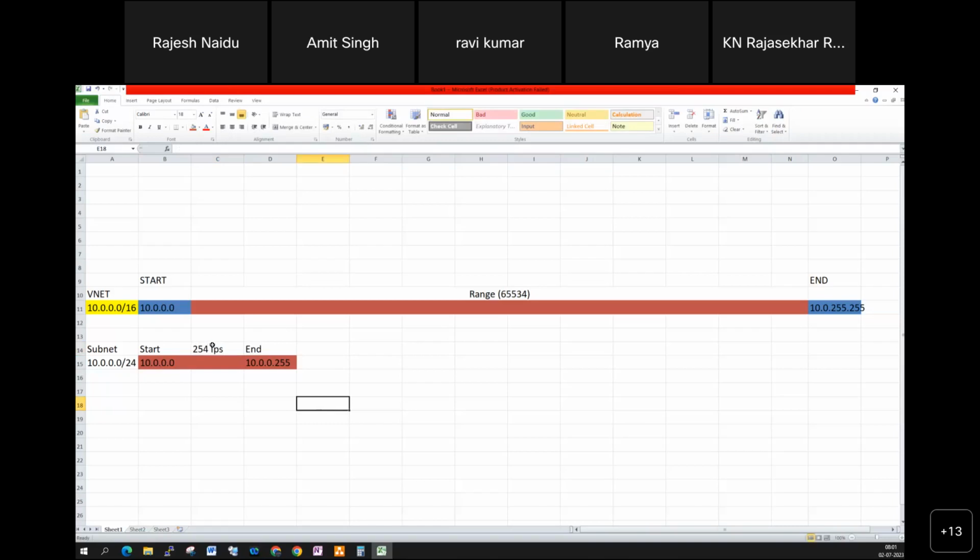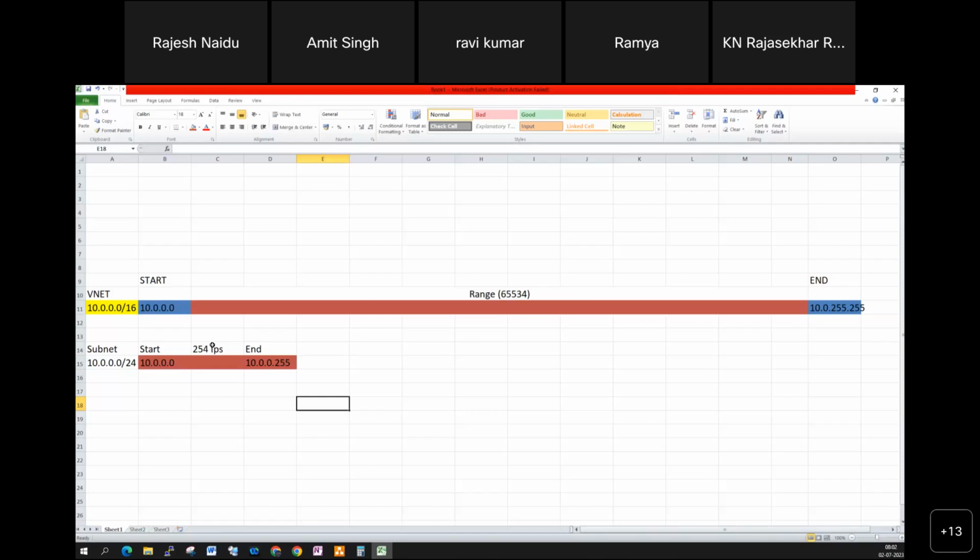For example, you are a big landlord. You have 10 acres of land. If the entire 10 acres of land is converted into plots, you will give an entry gate and exit gate. You will definitely do that. So in the network, the entry gate and exit gate, the starting point and ending point, we reserve. That is not given to anybody. In a TCP/IP network, the starting IP address and ending IP address are not assigned to any other system. That's why it is reserved, minus 2. The starting and ending of the land in your field is not sold to anybody. That's a common space for everyone, an entry gate and exit gate. Similarly here.